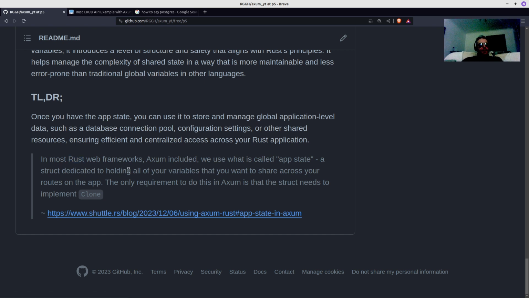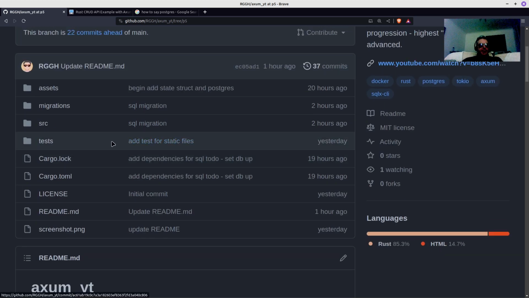I'm being a bit of a magpie, picking information from various places. In Rust, most web frameworks, Axum included, use what is called AppState, a struct dedicated to holding all of the variables that you want to share across your routes on the app. The only requirement to do this in Axum is that the struct needs to implement clone. So I'll show you the code.